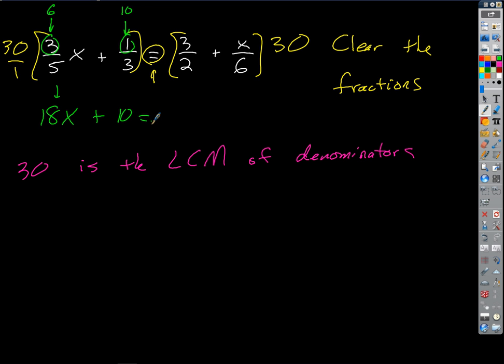You get it? 30 over 2 is 15 times 3. Okay, and then finally 30 over 6 is 5 times x. Okay, now, that's easy. I'm not even going to go any further, you guys can do that. Right, once we get to that point now, we've cleared all the fractions out, we'll just combine the x's and then isolate x, right? Make sense? Okay, good.